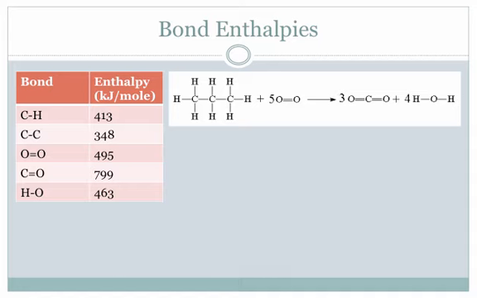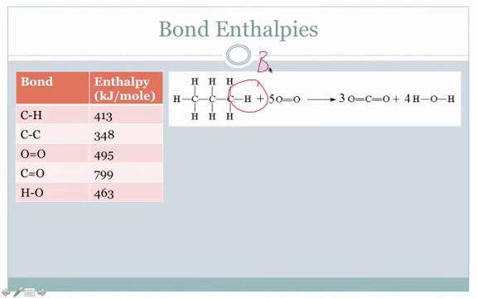So on this slide, we have again the reaction written as Lewis dot structure, showing us all the bonds present in both the reactants and product sides, as well as the enthalpy data, which is taken from our bond enthalpy table. Again, if you have not yet copied down or downloaded and printed out that bond enthalpy data, I strongly encourage you to do that sooner rather than later so you have this information handy. So then, to calculate the total energy of the process, the delta H of the reaction, we need to take the total bond energy of our bonds broken, which are our reactants, and subtract from that the total energy from our bonds formed, which is the product.